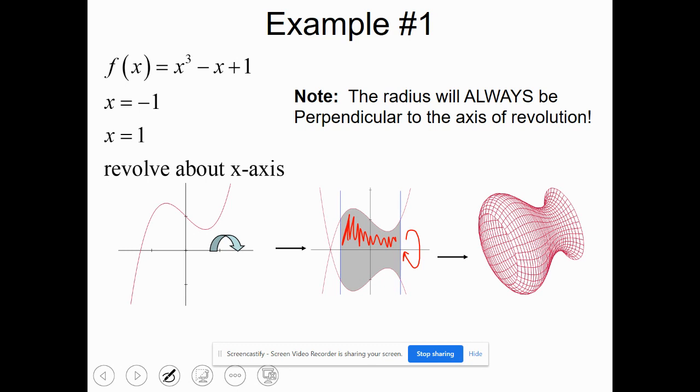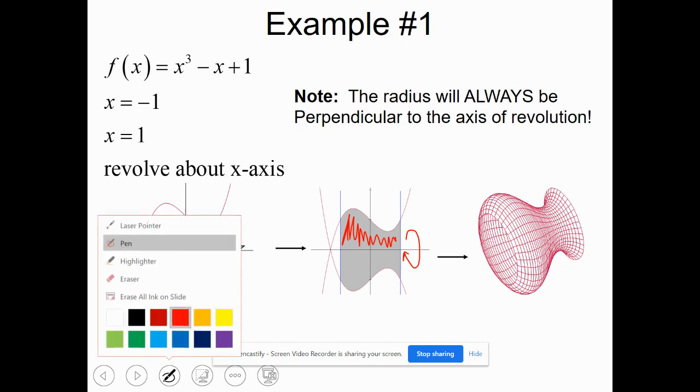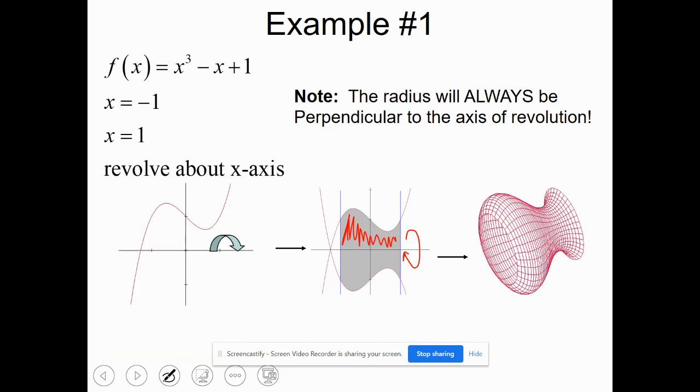So what you're doing here is really just establishing what the radius is. And this is what I think is important to draw: just one sample radius of what one of my disks would look like. My radius is going to be represented by, in this case, the function, because depending on how high or how low the function goes, you will always get that length as my radius. My boundaries, the other thing that I need to know, are -1 and 1. This one's given to you. Sometimes the boundaries are a little more complicated to find.